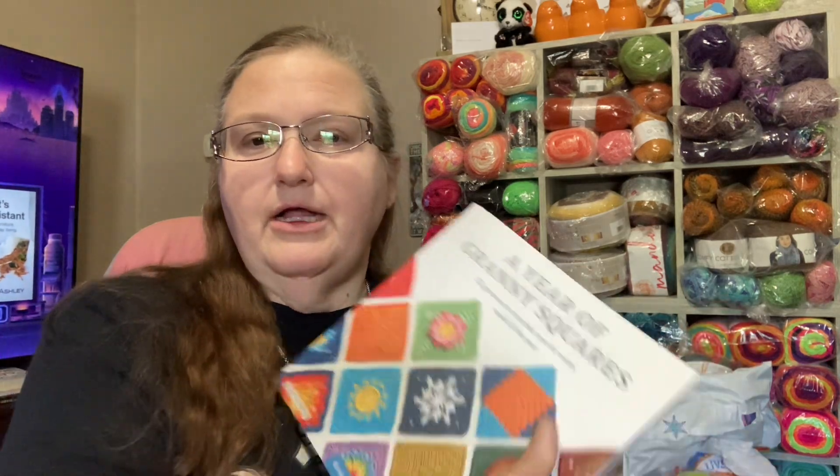My friend sent me this pinwheel pattern to see if I could do it. And then I could, so I got the book. I won't tell you who that person is because she shared a pattern with me from the book, but I really, really appreciate her. Later on I will do a shout-out of all the people that have helped me, and she'll be one of them, but you won't know which one. Her confidence in me helped me to know that I could get this book, and I'm so glad that I did.